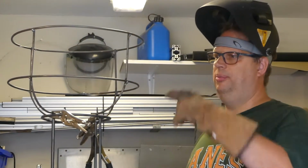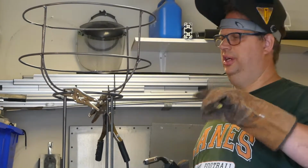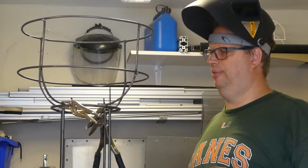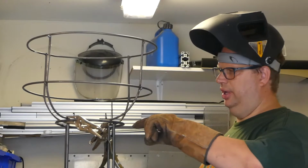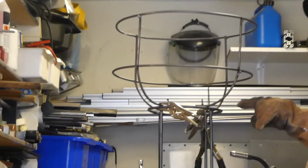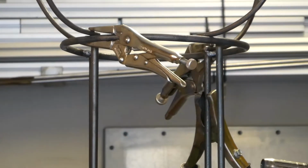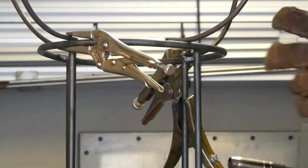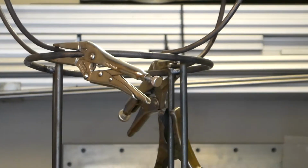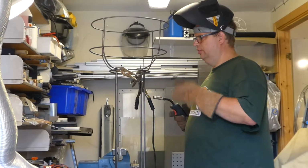So, I welded together my mistake that broke. I think even if it's going to be outside and all that, I need to put some more welds to it because it's rather fragile. But what I would like to do now is that I have these two opposite to each other. I put them on these rods that go in vertical and push them in the correct place, and I weld them in, and I'm going to take the other two to do the same thing, and I hope I can finesse it into place. It looks nice. So I just start welding.